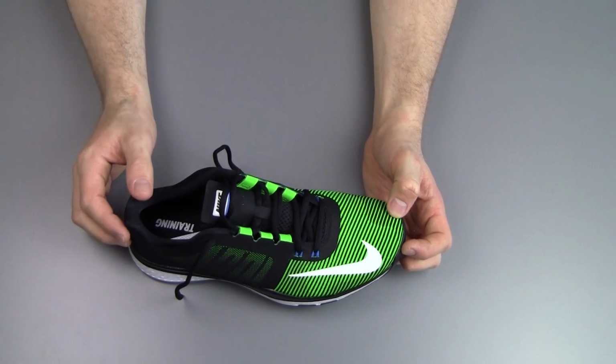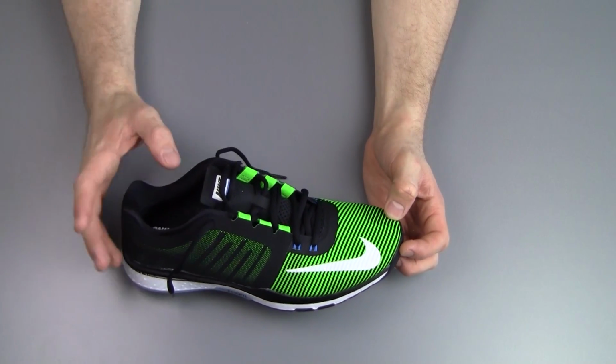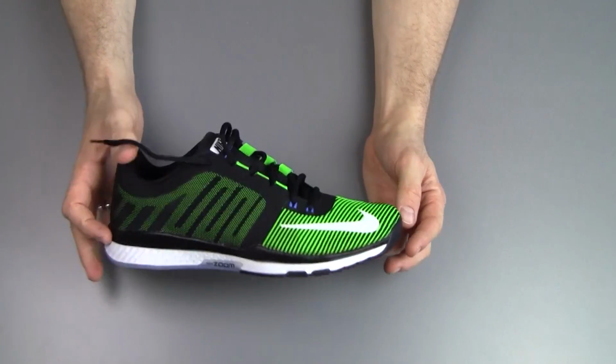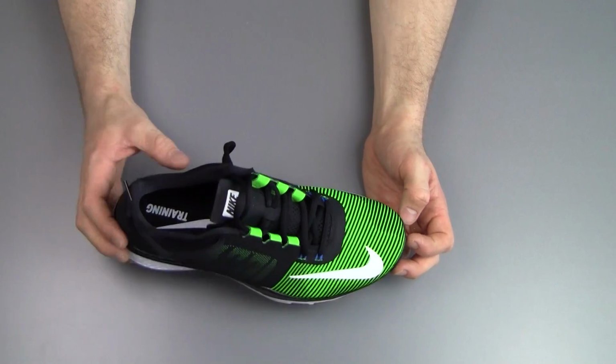And it gets slightly better over time, but like I said, even after 4 or 5 times of using them, it is still that tight. So that's definitely something to take into consideration when you're buying these shoes. If you have particularly broad or high feet, then this is probably not the shoe for you.